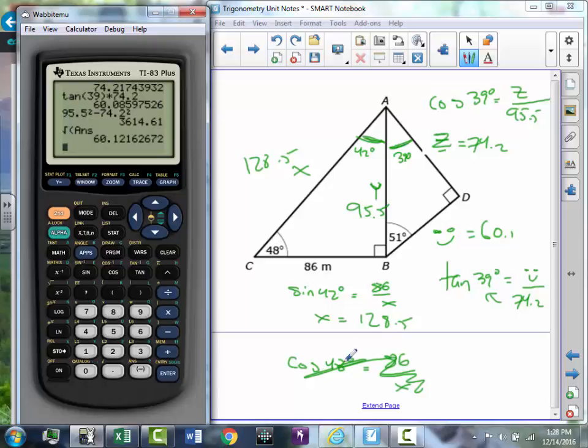So here's what I need from you guys. I don't care how you solve. You can use Pythagoras' theorem, you can use sine, cosine, tan. Pick whatever you like best. Okay? You should know how to do all of these skills. But on a question like this, I just want you to find me all the sides, all the angles. You're either right or you're not.